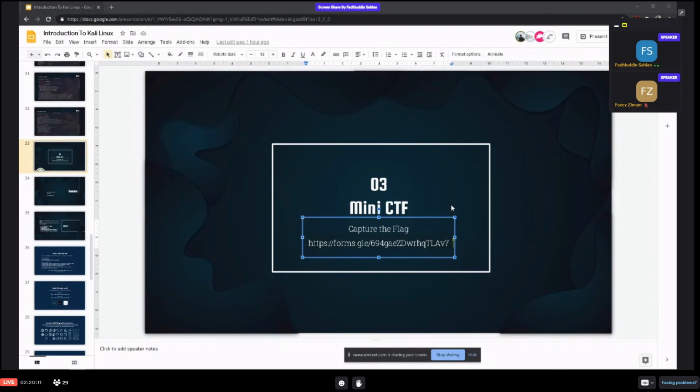You can access this link and go to launch. Launch means the table where you can do it with your friends and discuss it together.